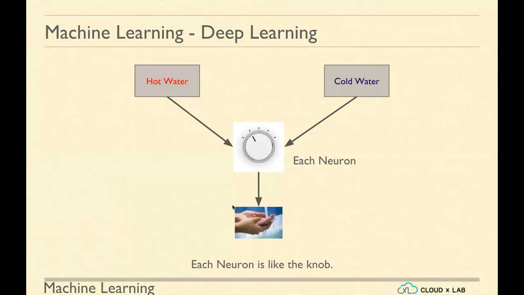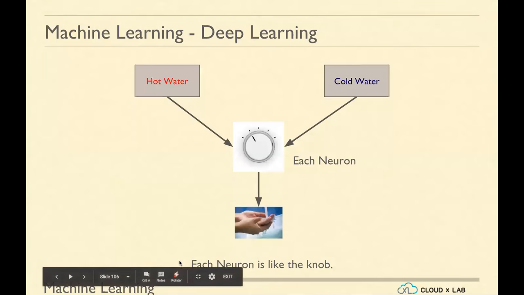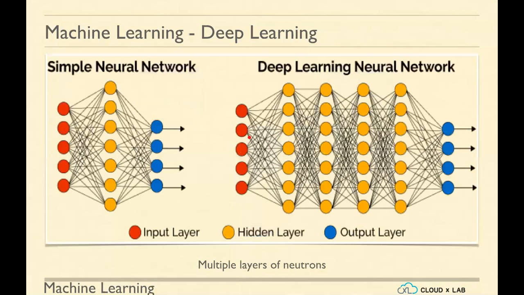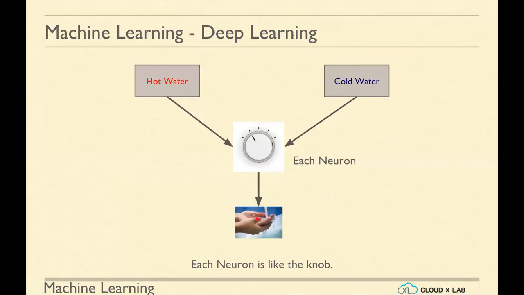Okay, so I'll explain what backpropagation is. The strategy that I just described is called gradient descent: you hold the knob in between, you tweak it a little bit to the left, and then see whether it is going to the right side or wrong side. If it is going to the right side, go more, otherwise go to the opposite side. That's called gradient descent. But if you have many layers of such neurons and we want to train these neurons in detail, then we use a strategy called backpropagation.